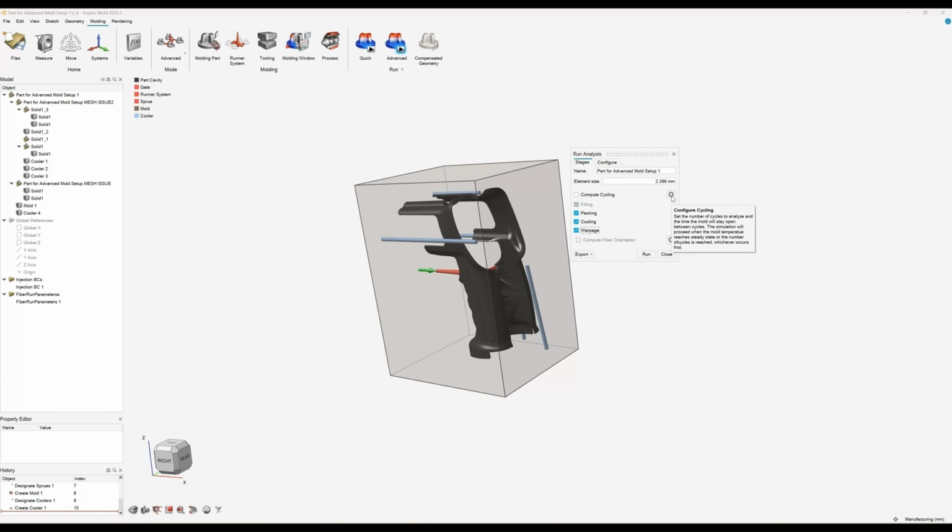Once you're happy with that, literally we would just be clicking the run tool and waiting for results, and then we can analyze the results and iteratively change them. This won't be as quick as the quick mode, but we'll get results. For the purpose of this, I will have to open up another file, which I'll do now, and then we'll just look at some of the result types and finish off and look at a couple more tools within the software.